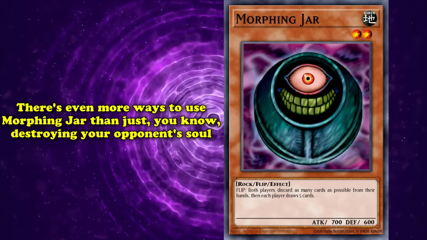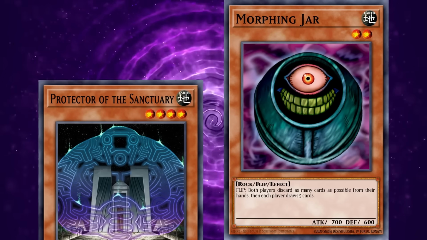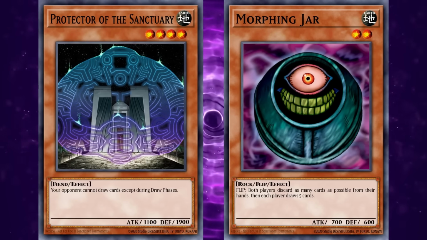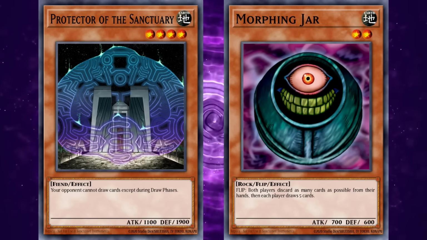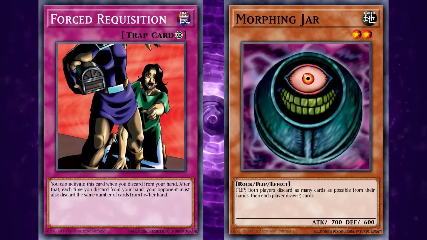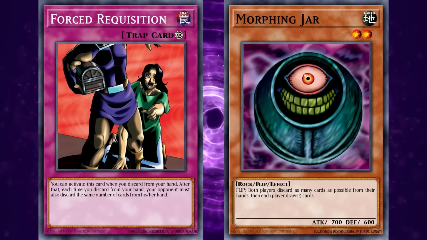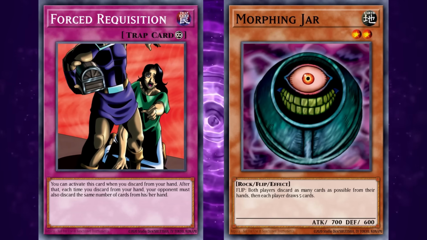But there are even more gimmicky ways to use your Morphing Jar than destroying your opponent's soul. By combining it with Protector of the Sanctuary, which stops your opponent from drawing cards outside the draw phase, you can drop and restock your hand while depriving your opponent of the chance to replenish theirs. Force Requisition, which makes your opponent discard whenever you do, can be used to similar effect, forcing your opponent to discard every new card your Morphing Jar drew them.